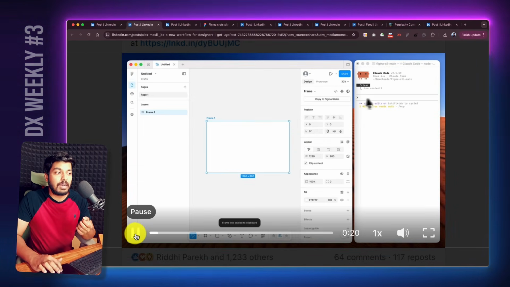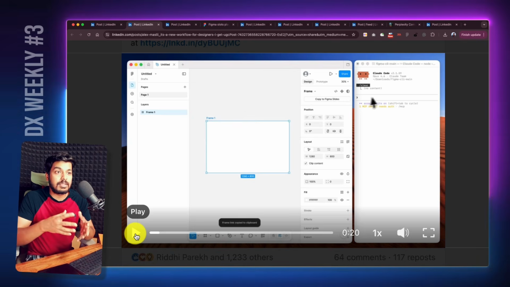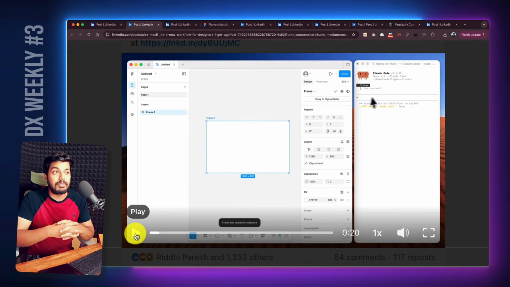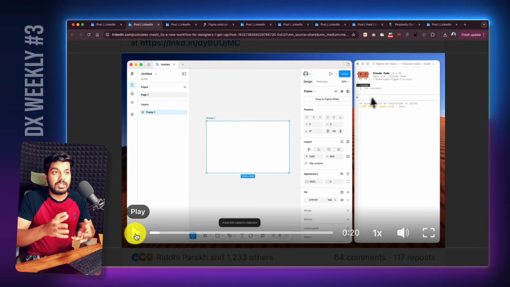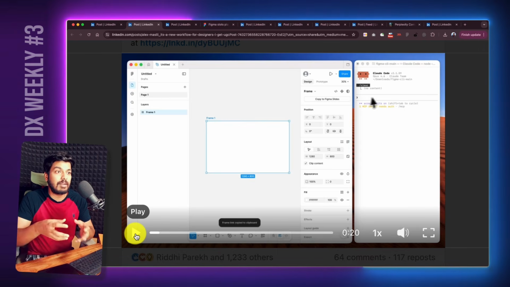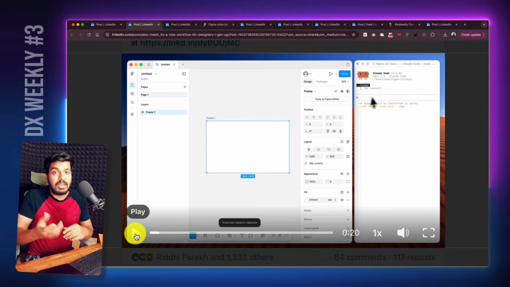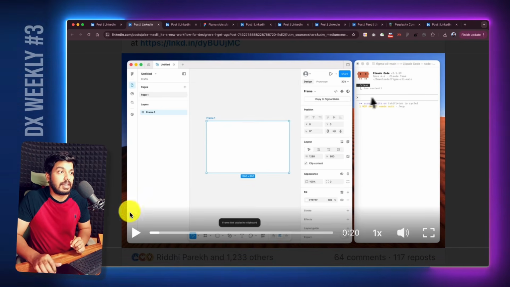So that is how you can see how Claude Code is turning out to be like a Figma command center, where you give your commands and everything happens live in front of you in Figma. You can see how the shift is happening, where all these mundane things can be automated in Figma. You don't have to spend a lot of time creating components and stuff like that. It's become much easier. So let's see how this evolves. That's an interesting thing I found.